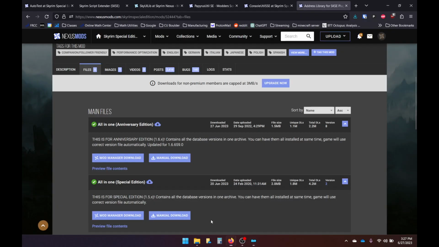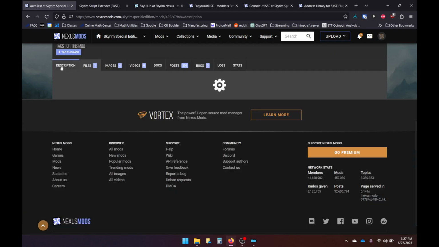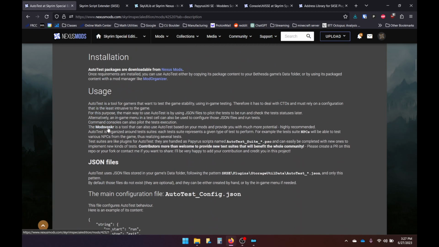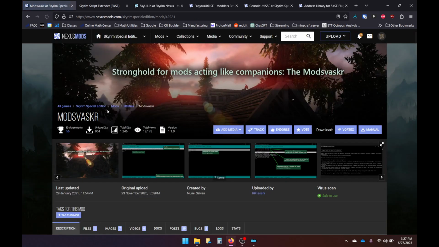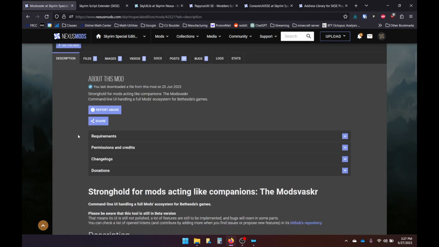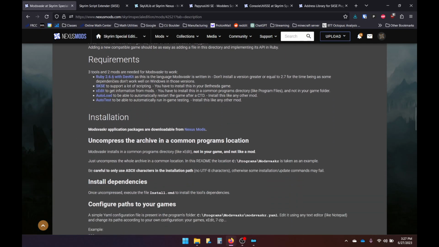And there's also this interesting program called Modsvesker, and I've tried using this in the past, but it requires an old version of Ruby, and whenever I've tried to install this old version of Ruby, it gives me an error saying that it can't validate someone's email address and blah blah blah. Don't know what that bug's about, but I can't get it to work with this.